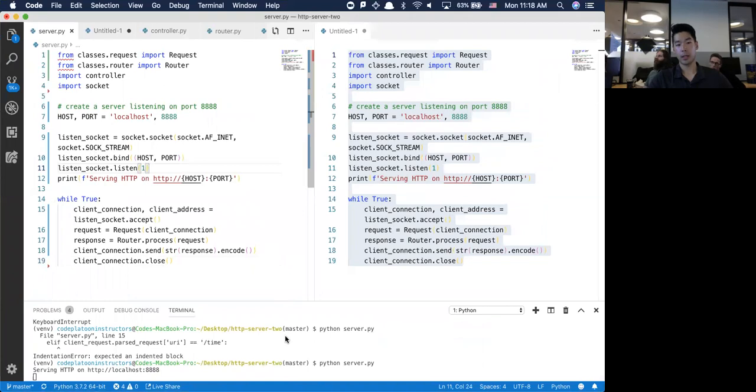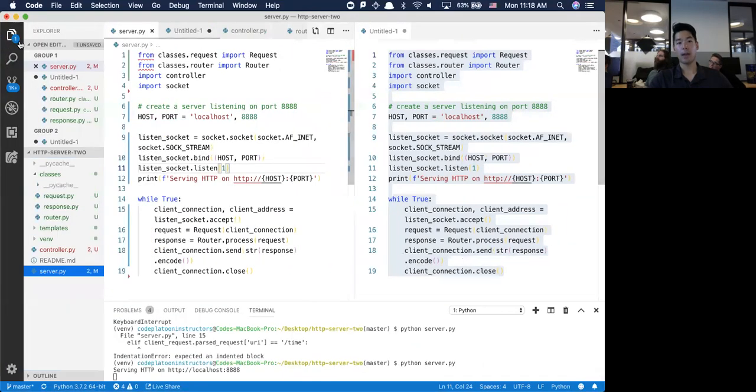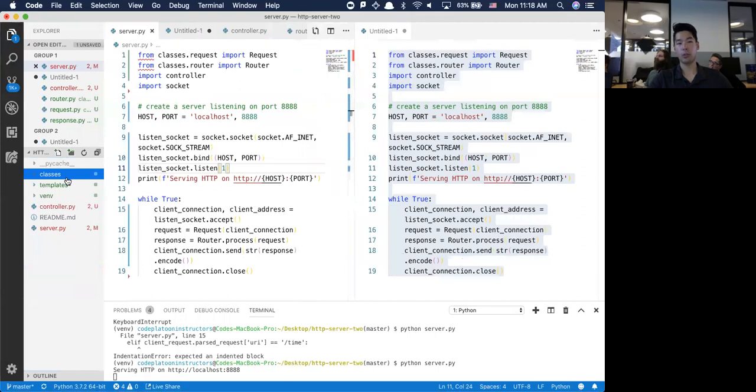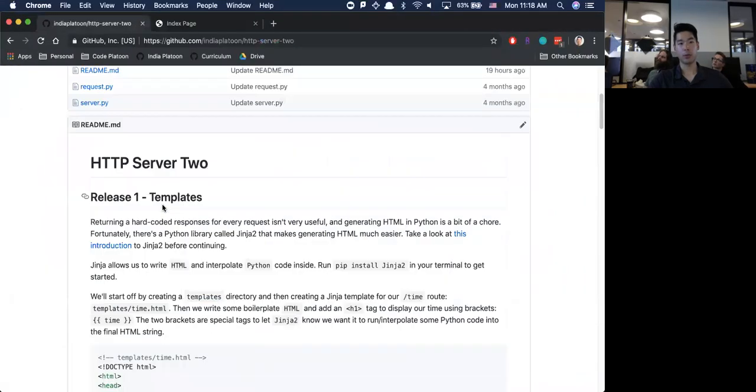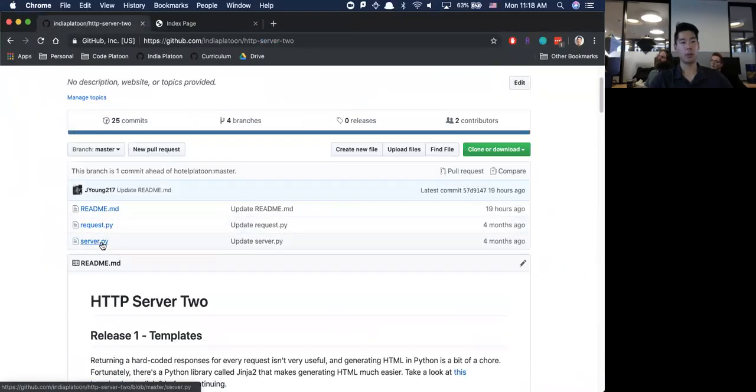So in this particular challenge that we've done today, we haven't actually written too much new code, but we've moved a lot of stuff around. Before, when we first started this day, we had, you jump over here, scroll all the way up, we had 2 files, just this request and a server. And it's okay for very, very simple projects to keep everything in 1 or 2 files. But the files will get larger, and the larger they get, the more unwieldy they get, because you have to figure out, oh, it's broken on line 14, which relies on line 4,000, which relies on line 2,000, and you just have to kind of chase things up and down.